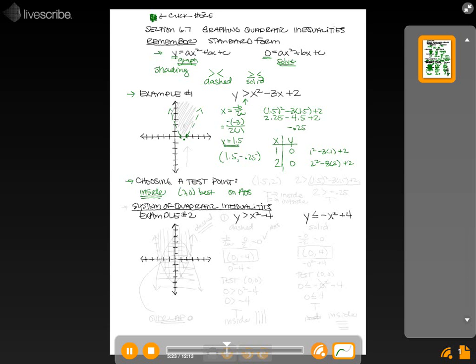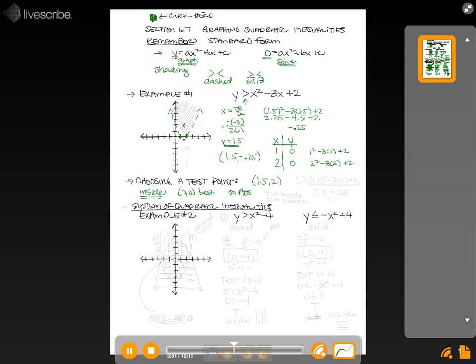When you freehand the parabola, it can get kind of tricky to tell what points are actually inside and what points are actually outside. So, if you can tell for a fact that 0, 0 is inside, you want to choose that. If you can't tell, then I want you to choose a point that's on your axis of symmetry, either directly above or directly below your vertex. So here's my vertex. I'm going to choose this point here, because I can tell that's (1.5, 2). I can tell that that's going to be on my axis of symmetry, and I can tell by looking that that's in the parabola. So now, this is my test point, (1.5, 2).